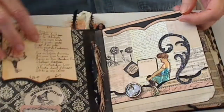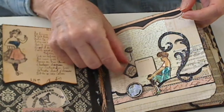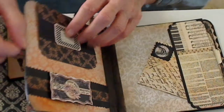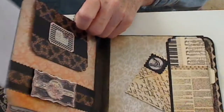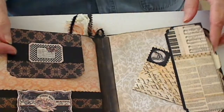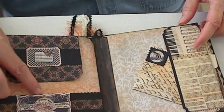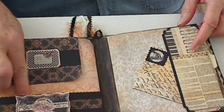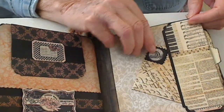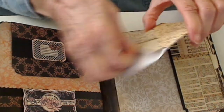There's a place back here for a photo, and this little lady here is also pointing to a little ticket, a little tag, and other little tiny tags. They've all got little places for your pictures. Then this one here opens up like this and back down again, and there's room right here for a tiny picture.